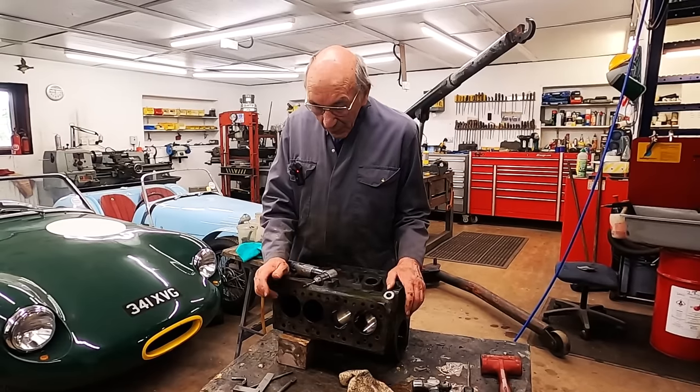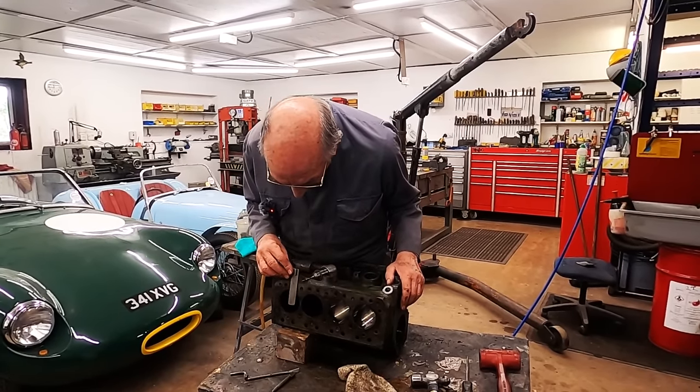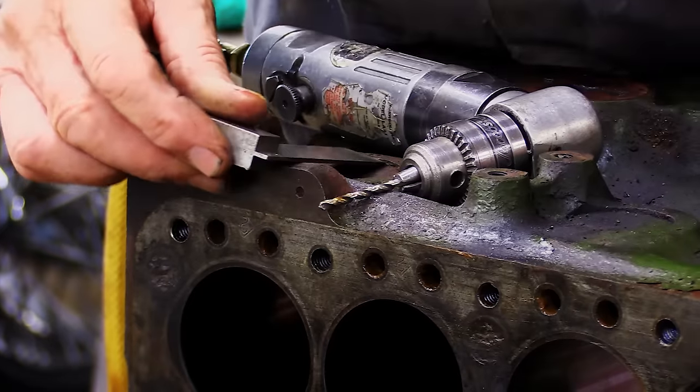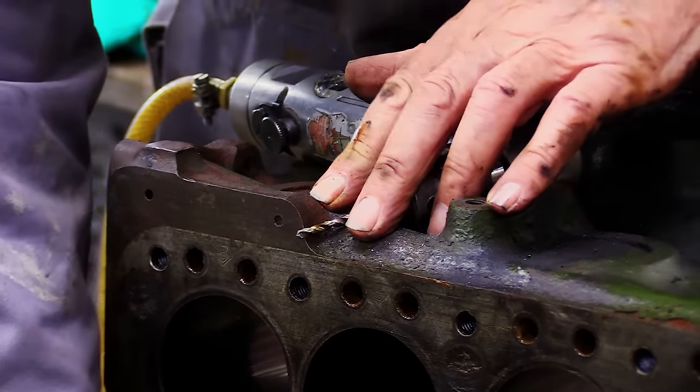And I've done this before. So what I've done is I've put a square on it and got it dead lined up with the hole. Put it on there. And then I've lined this up. And then I dot punched it.